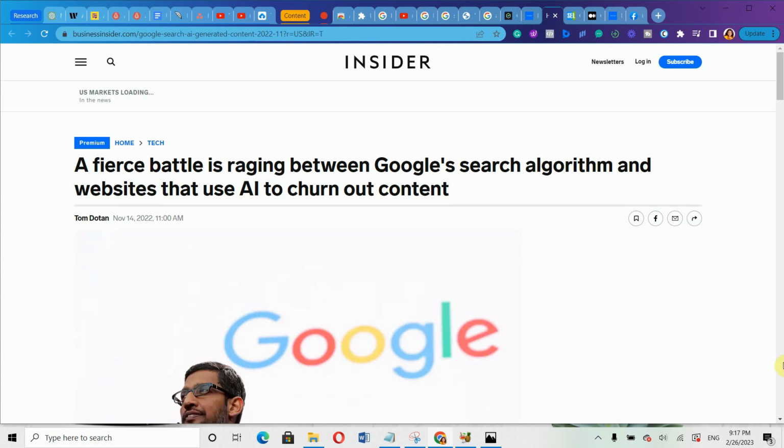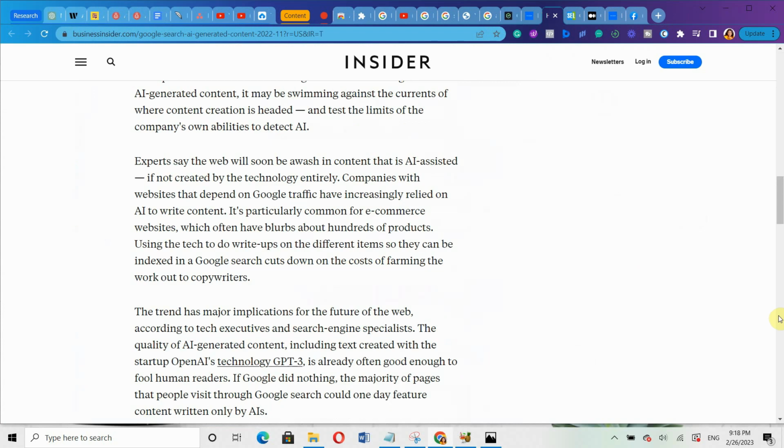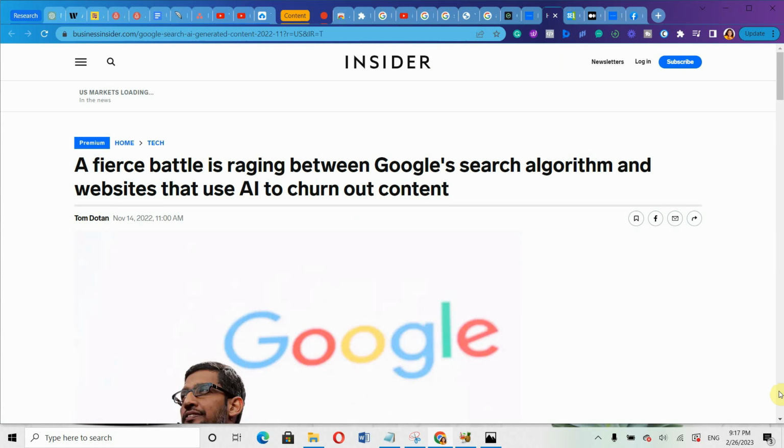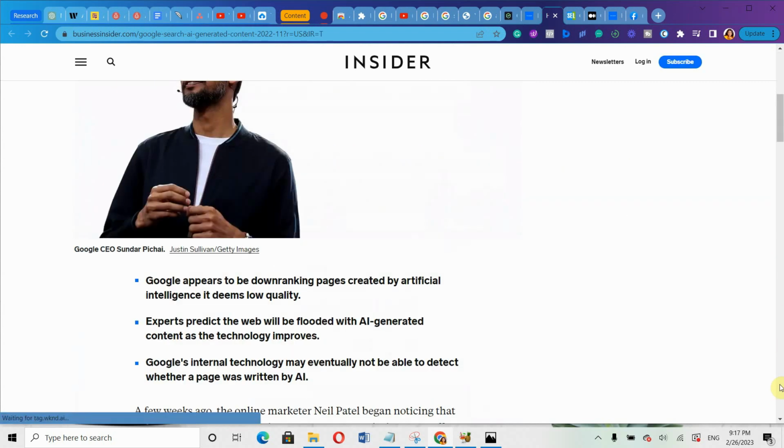An article by Business Insider reveals that Google is downranking websites that are using AI-generated content, which they consider of low quality. According to Google search liaison Danny Sullivan, Google's recent update to search was focused more on weeding out pages that were created solely to game the algorithm without much usefulness to humans. This is because they are focused on providing high-quality results while reducing all forms of unhelpful content in search.